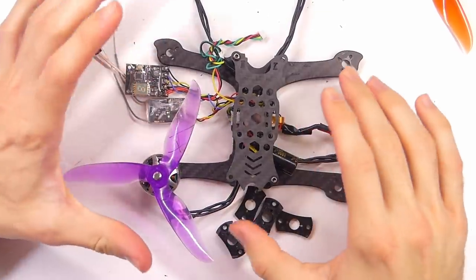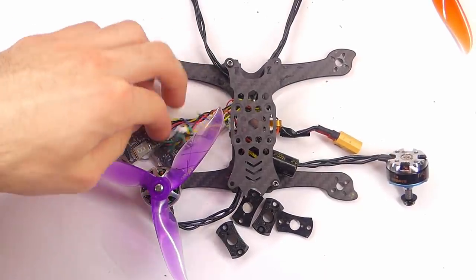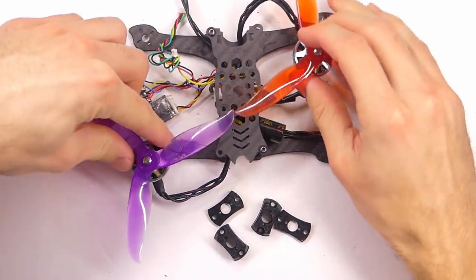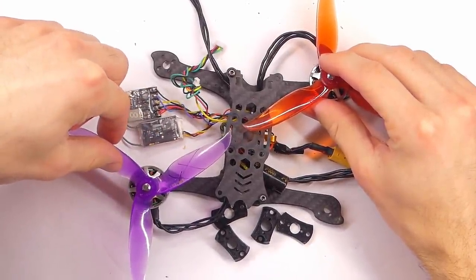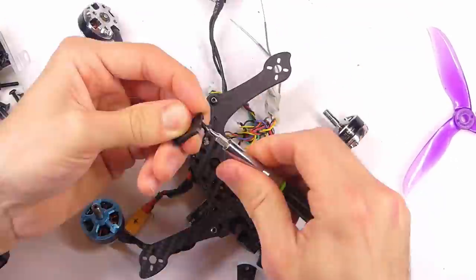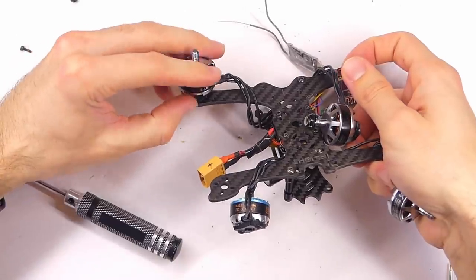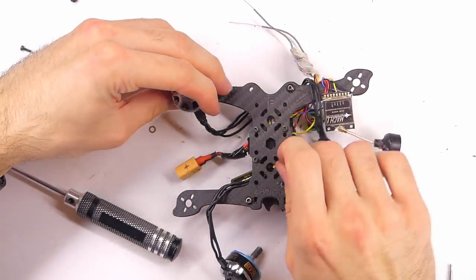Now we have to figure out how we're going to put these things on here. I'm thinking about putting the propellers alternating, was kind of my thought. So you'd have it diagonal on the top and diagonal on the bottom. And this would be full 5-inch propellers. That's the goal. I want this to go on here like so. Okay, which is kind of weird because it's going to end up sticking out.